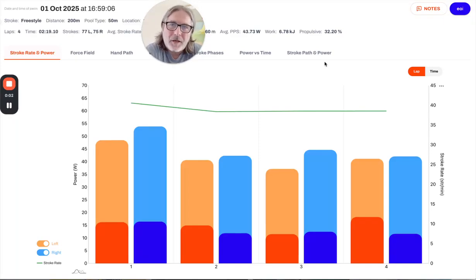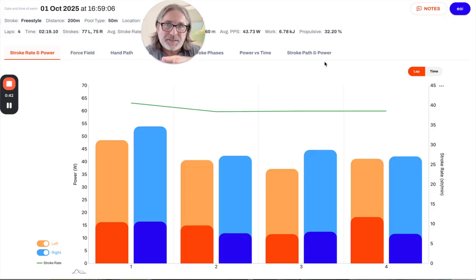Hi. Occasionally I see some really interesting data, and I must admit I'm remiss in not communicating this as much as I should do. So I had this data sent to me yesterday by a national team coach, and this is the data of an athlete, an Olympic level athlete who actually was in the finals in the 1500 metres of the World Championships in Singapore just last month.